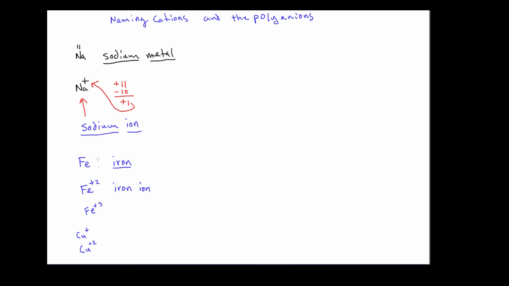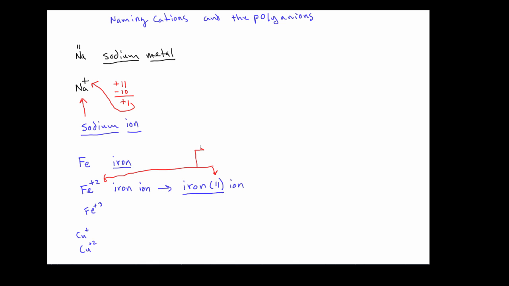So for the transition metals, in addition to the word ion, we are going to utilize a Roman numeral to indicate the magnitude of the charge. So for this one, what we would say is that we would call this iron 2. And we could leave it at that, or if you want, you can say iron 2 ion, which is somewhat ambiguous actually. Iron 2 is probably the preferred method for this. The Roman numeral tells you that the charge on this cation is +2.